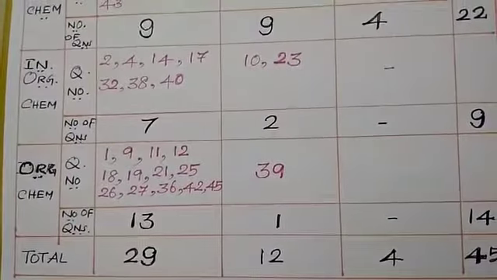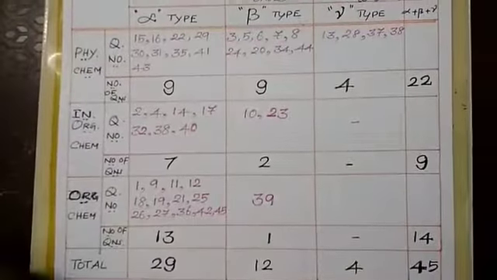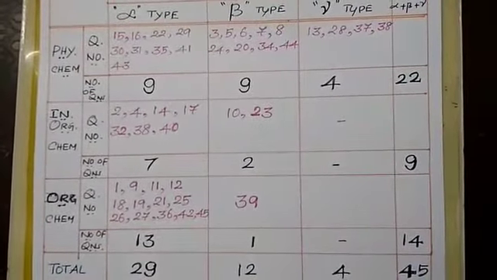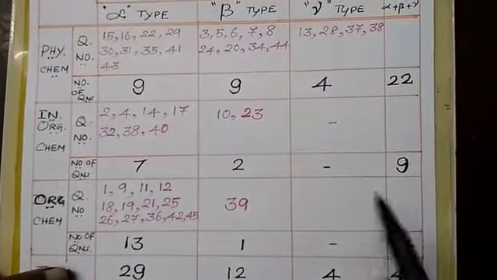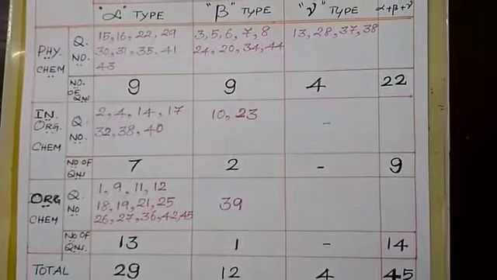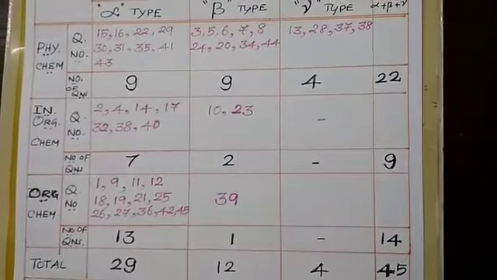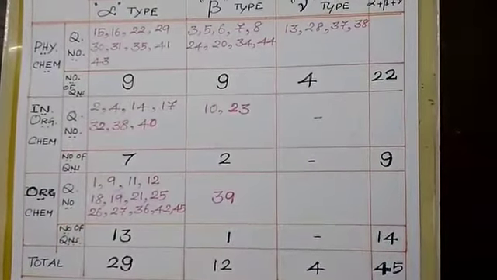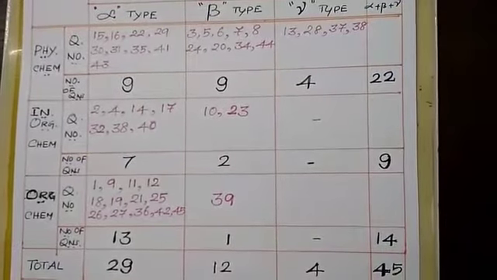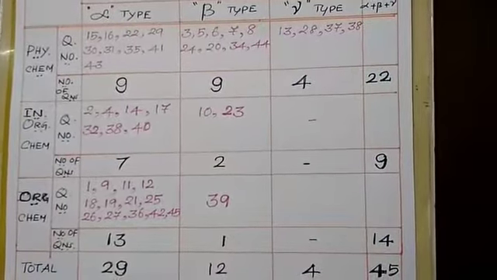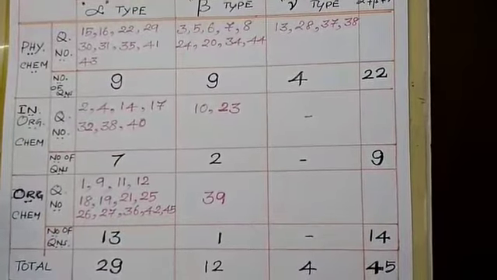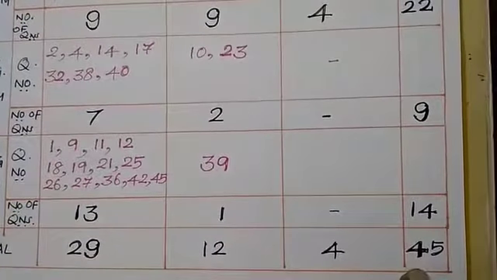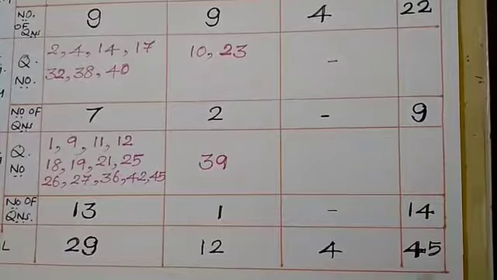So now totally your alpha type questions are 29, I can say 30 questions. Your beta type is 12. The gamma type question is only 4. Only 4, meaning 41 questions you are having in alpha and beta. I can say simply alpha type approximately 30, beta type is 10. If you are thorough in the knowledge, the 10 of beta you can also convert as alpha type questions. If you are strong in the subject, these 4 questions also you can get, aiming for 45 questions out of 45. As I told, 180 marks is possible in chemistry.